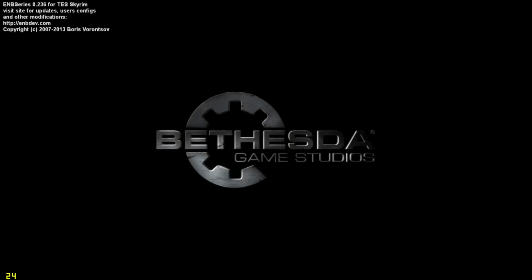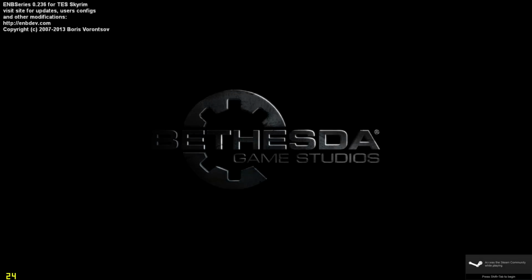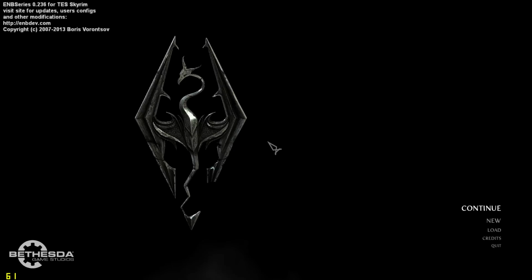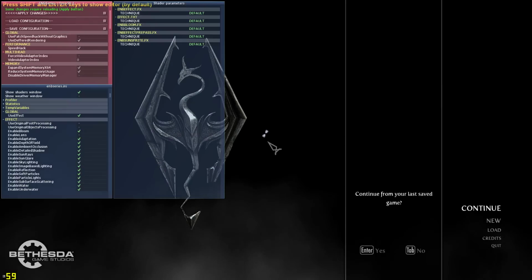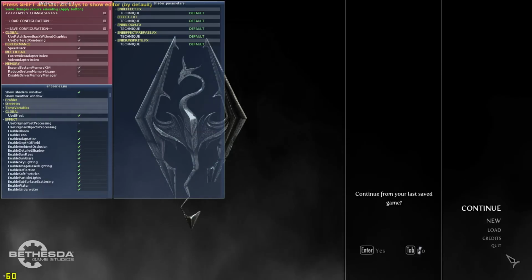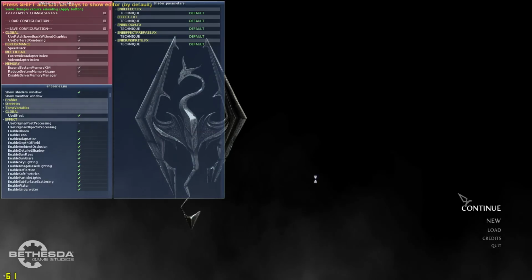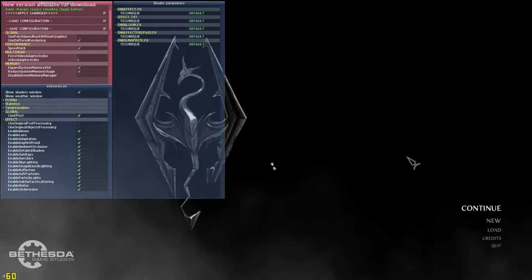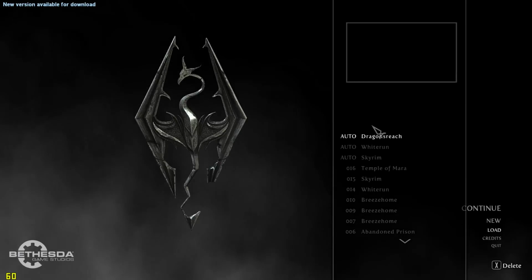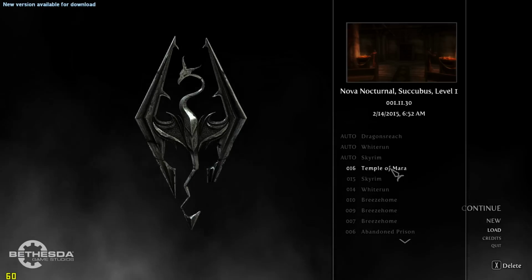If you get this message in your top left-hand corner, that pretty much tells you that you did something right, you got your binary files all installed. And if you press Shift-Enter, it brings up this menu here. And that pretty much tells you that you at least did that right, so Shift-Enter to get out of it. Now, I'm going to load a previous save so my game doesn't freeze again, so I'm going to load mine in the Temple of Mara.